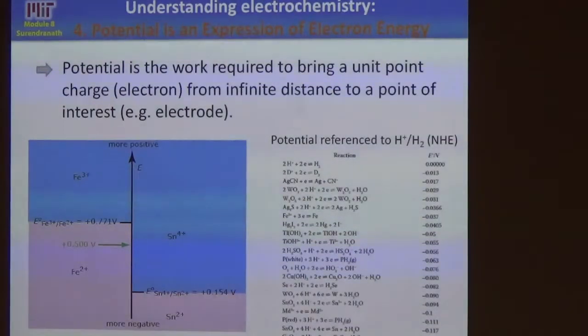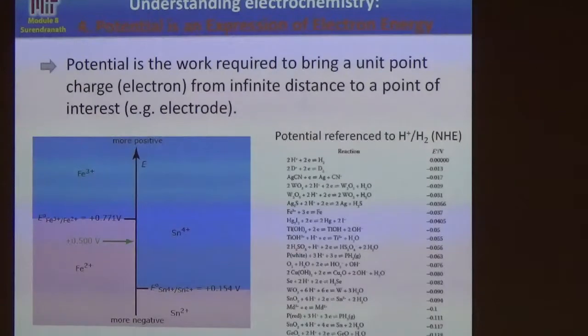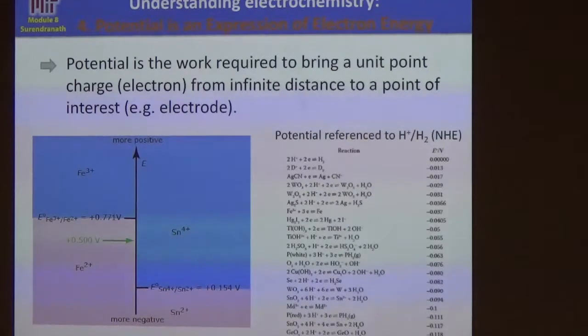So what does it really mean to apply a potential? An electrochemical potential is such a basic concept, but so many people don't understand this. When we say electrochemical potential, it's really important to appreciate that it has an electro term and a chemical term. So an electrochemical potential relates to equilibria that are both related to the chemistry of what's going on and the electrical potential that's impacting that chemistry.